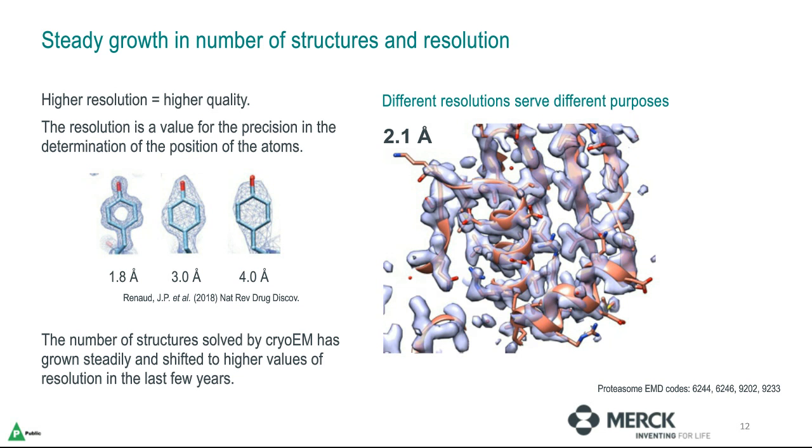It is important to notice that the value of resolution is an average through the whole map. Some residues will have a slightly better resolution, some slightly worse. So I would focus on these 2 residues to see the differences. I don't know if you see my pointer. If you decrease the resolution from 2 to 3 or 4, you start losing details.